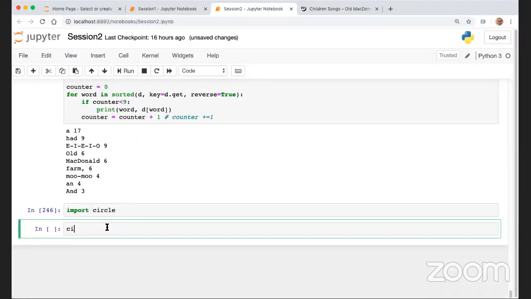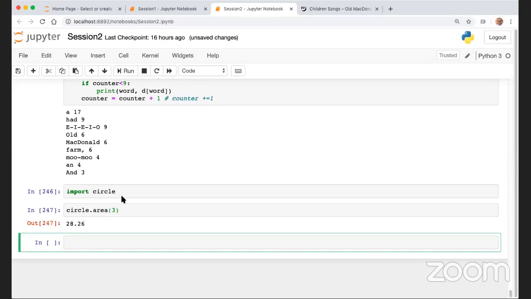So if I do circle dot area, and I'm saying it's just 3, that gets you the area of the circle that I created in that module. So one more time.